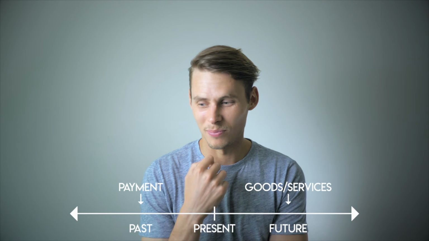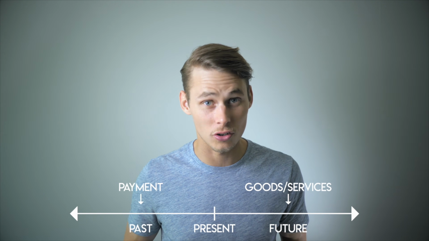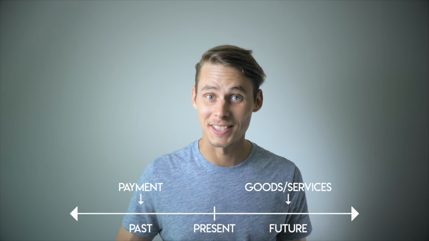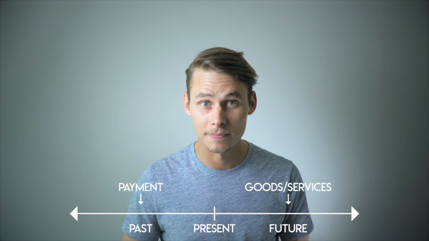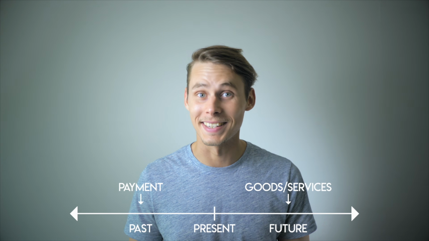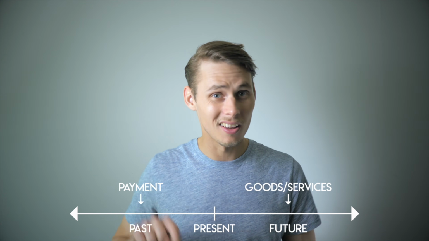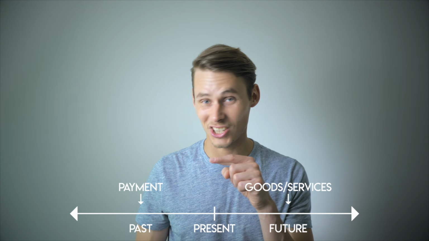The problem here is that normally the invoice and payment part of the transaction naturally triggers an accounting entry that recognizes the whole transaction in the past. So if we were the buyer, then we would have recognized an expense in the past. And if we were the seller, then we would have recognized the revenue in the past. But we are accrual accounting, so revenue should be recorded as it's earned and expenses should be recorded as they are incurred. The goods or services are going to be provided in the future, so the revenues or expenses should also be recognized in the future, not the past. So right now, before the period closes, we've still got a bit more time to make changes in the past.